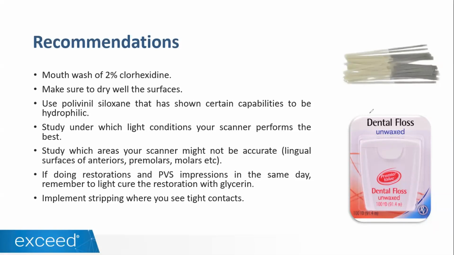So the assistant just writes that down on a piece of paper. And I just come in and check again just those contacts. And this is my preference: I know doctors who use IPR strips, the yellow ones. I don't like to use them because I don't want to do IPR. I want to just liberate that contact a little bit. So I like to use the composite strips that are meant for class two restorations. I just use these ones, pass it 5-10 times, and then I test against the unwaxed dental floss. If it goes in without ripping, then I know that that is enough. I don't want to see any space in there. I just want to liberate that contact a little bit.